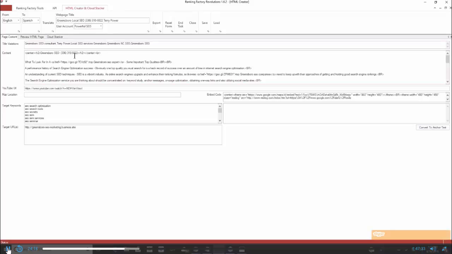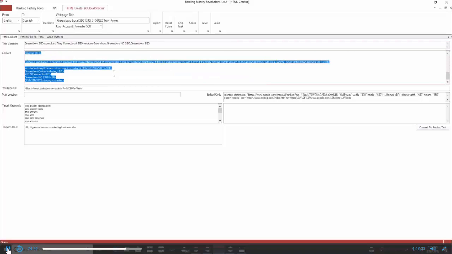After this is run, I can always save my work and come back, load it back in to do it again if I want. Then I put in here some variations on the title. These will go in the metadata. They won't be seen by humans. They're for Google. They're food for Google to explain more relevance. Then an article here, and I drop in an article, a YouTube URL.